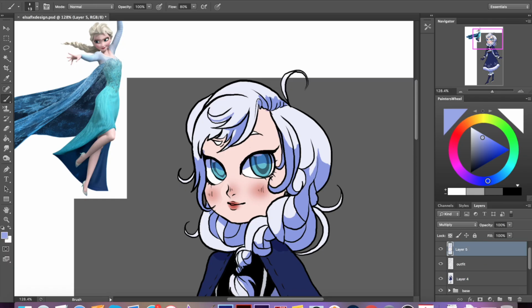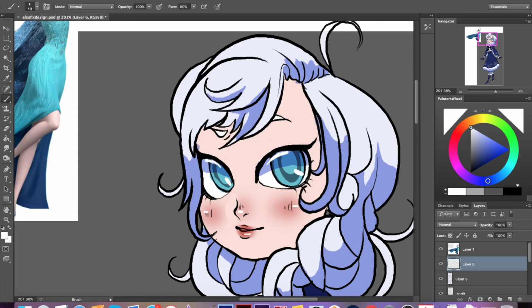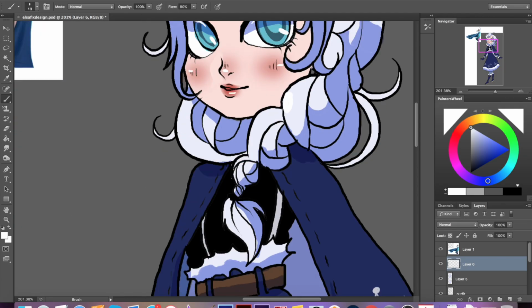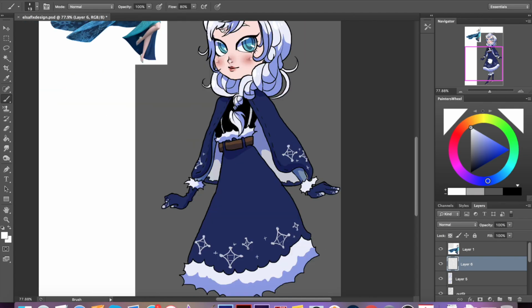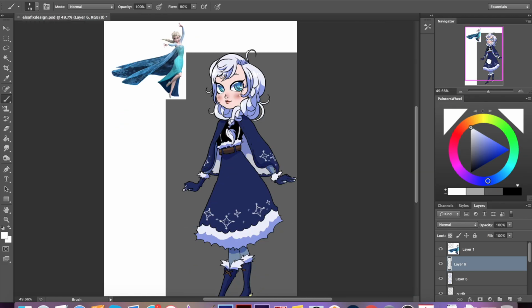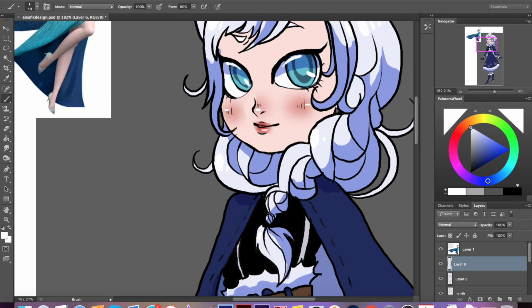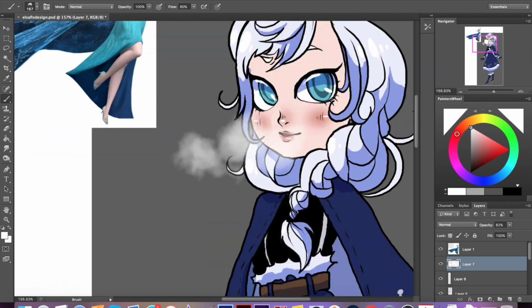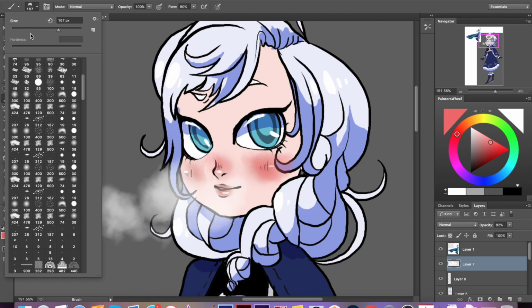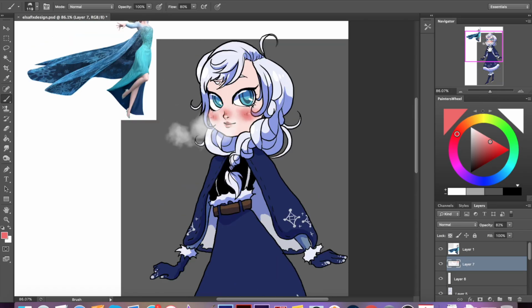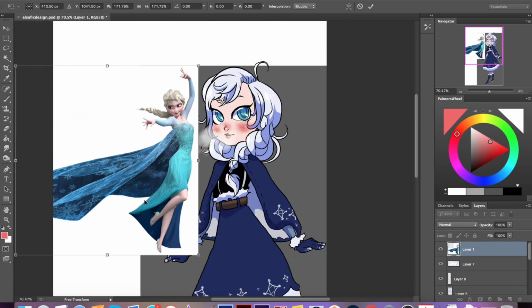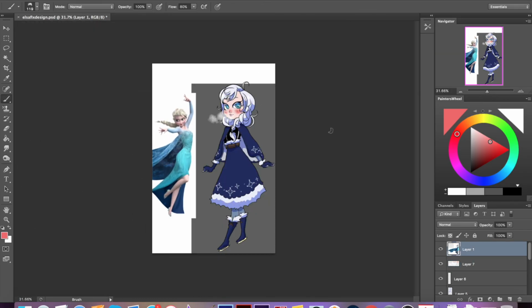I really play up the redness in her cheeks and her nose, as well as putting a little bit of a steamy sort of breath look to reinforce the idea that this is a very cold, wintry place. I feel like they could have done more of that in the film, and I really like those kind of effects in film. You can do a lot of interesting visual and emotional stuff with being able to see a character's breath.